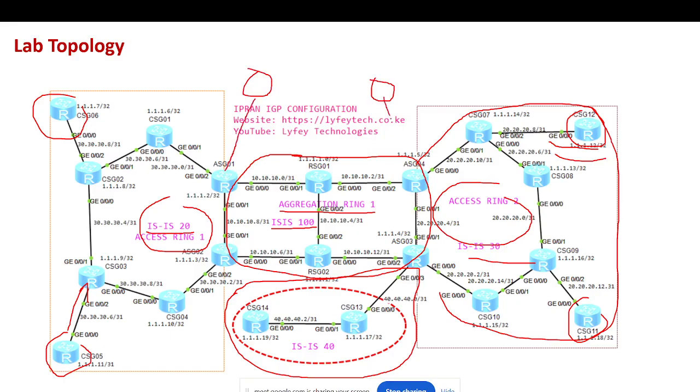You just need to do proper planning before you start configuring your IGP, so that you have a clear design and a very manageable network, so that you don't have network loops caused by poor implementation of the IGP. So it's always recommended that you follow the standard design. You split your network into rings, assign different IGP processes for every ring, and then of course I mentioned that we also need to go ahead and perform route import between the different nodes. So this is the topology. I hope it's clear.